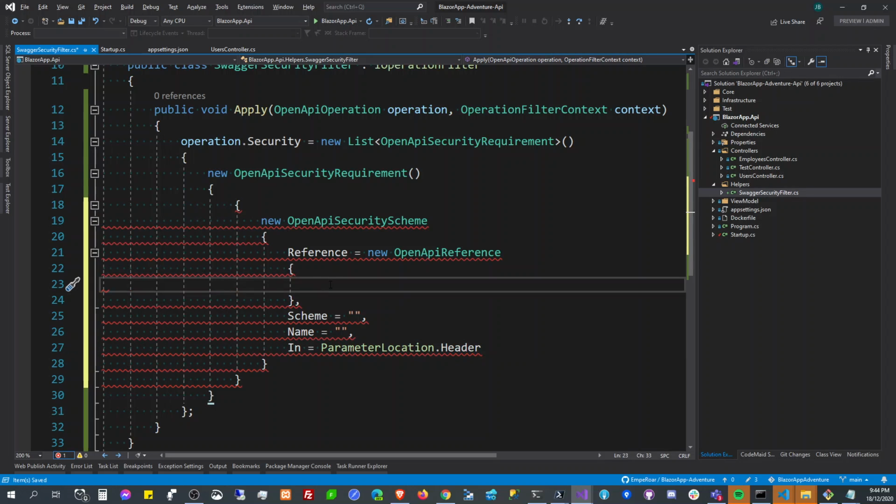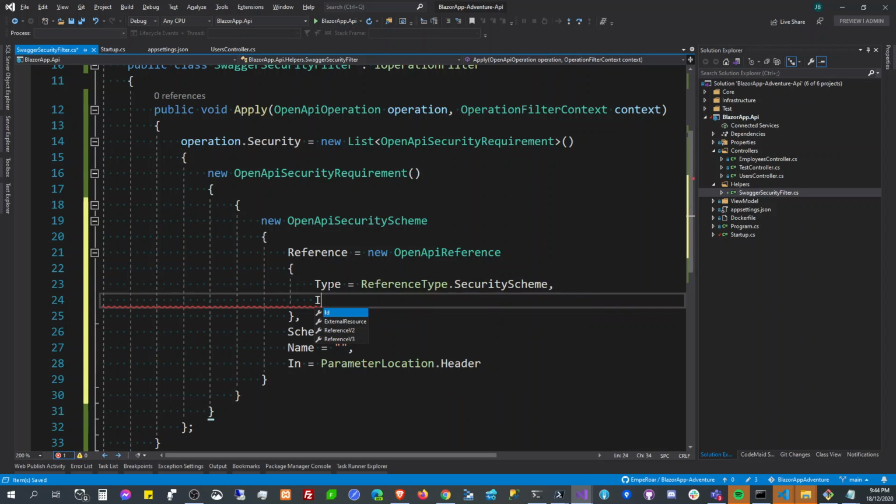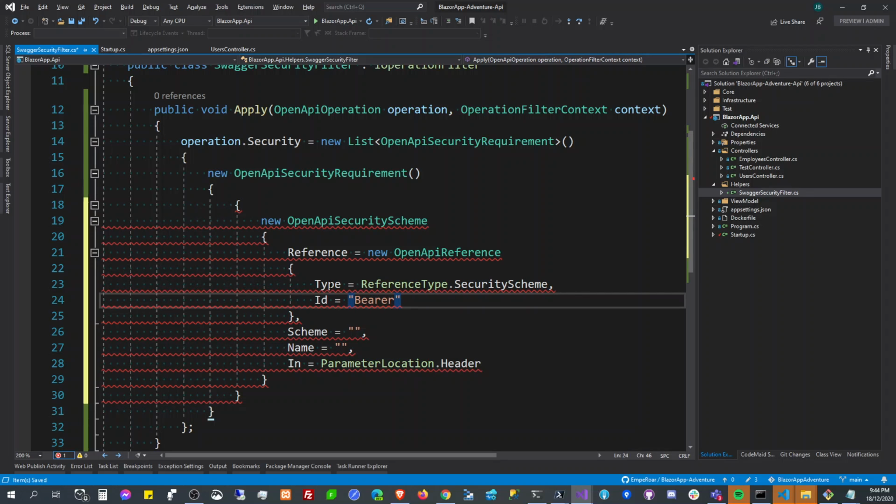Okay, and the Type here is SecuritySchemeType, and Id is equal to Bearer.